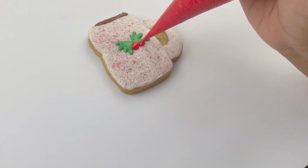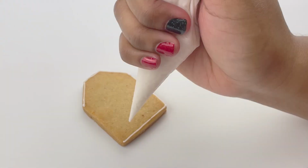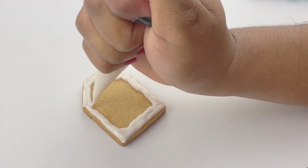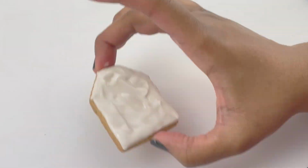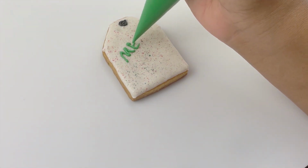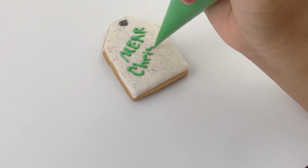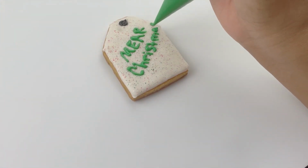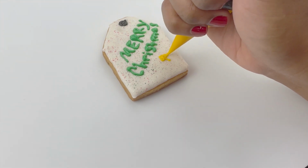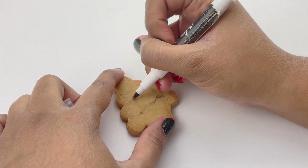After that, I finished this cookie off with a cute little mistletoe. I decorated the tag cookie using the same process as the mug. The writing was done with green flood icing, but I made sure to cut a small hole in it so that way it could come out sort of neat. The star was done with thick yellow consistency icing. The tree was done with flood consistency icing.